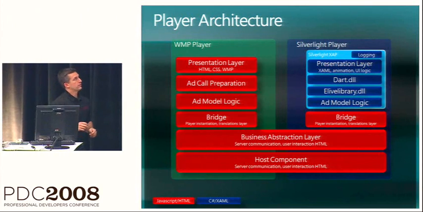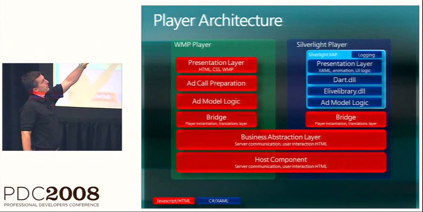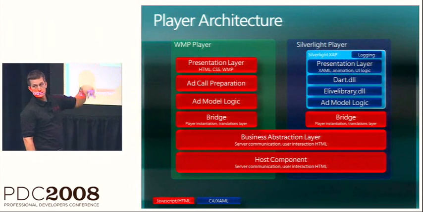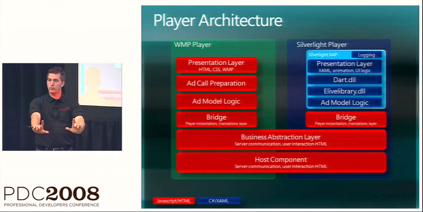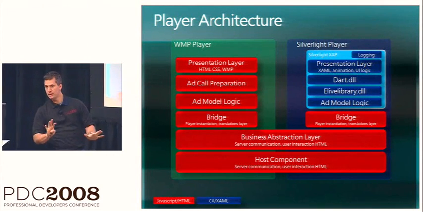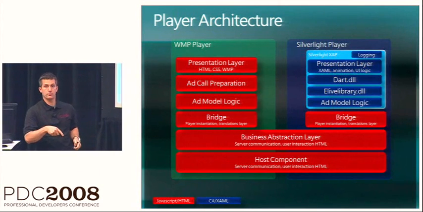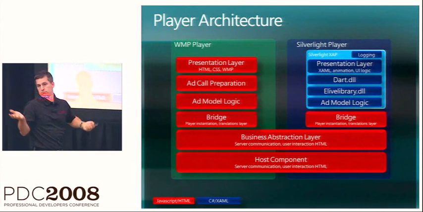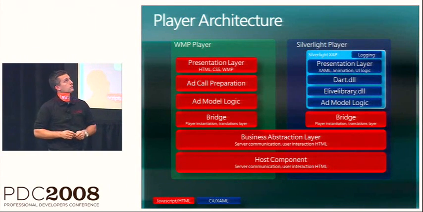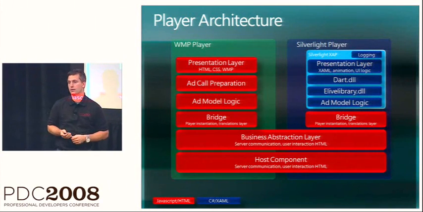The interesting thing about Silverlight is whenever we started the app development, it was really all about the presentation layer. What was the video window going to look like? What happened whenever I clicked the buttons, et cetera? But then we started layering new things on. Whenever we worked with DoubleClick, they said, yeah, we'll build out an in-stream API for you. So we dropped in this new thing called the Dart DLL.